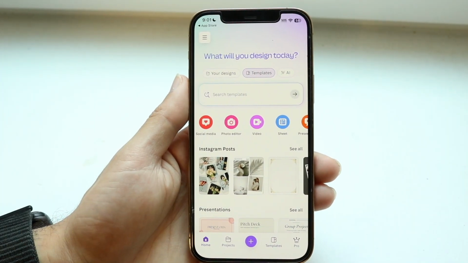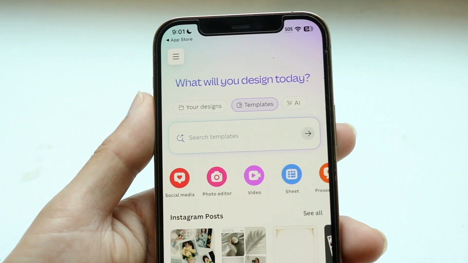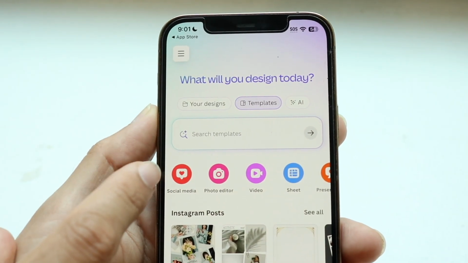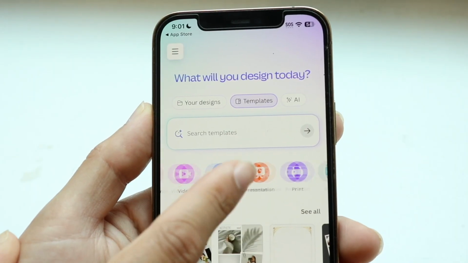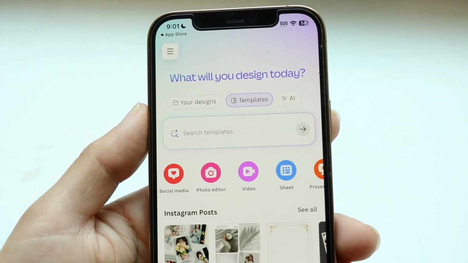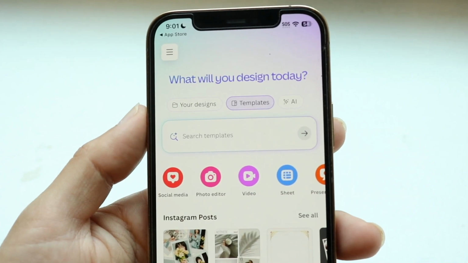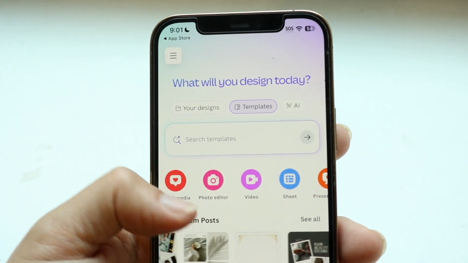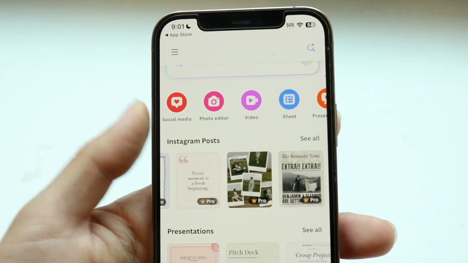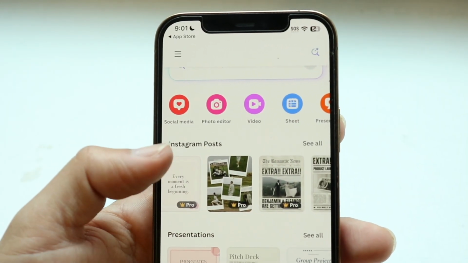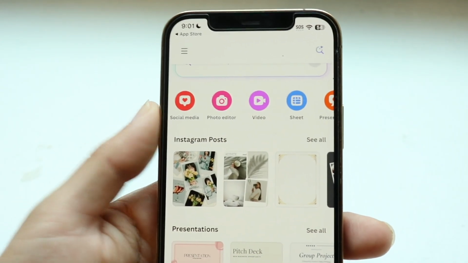So this is something that's really cool because you can just start messing around and start creating some templates or searching for templates that are already there. You have this little layout right here, which allows you to have these quick toggles of designing a template or going straight into something if you want to do it that way. Now scrolling down, you also have some standard templates for Instagram posts. So if you want to start creating an Instagram post template, you can just use one of these existing templates and build out your project that way.